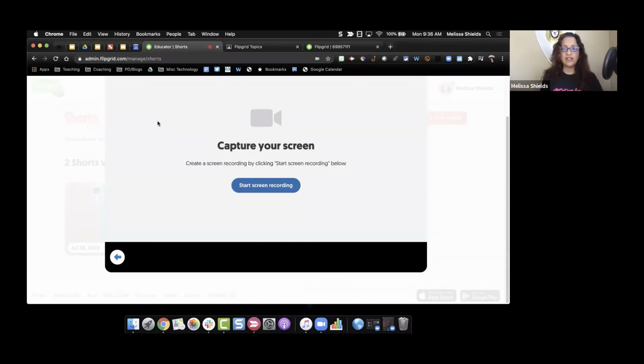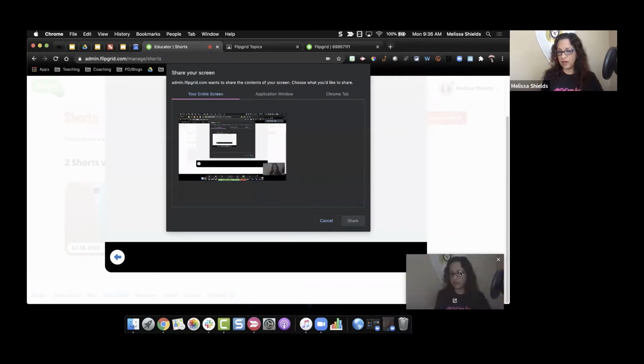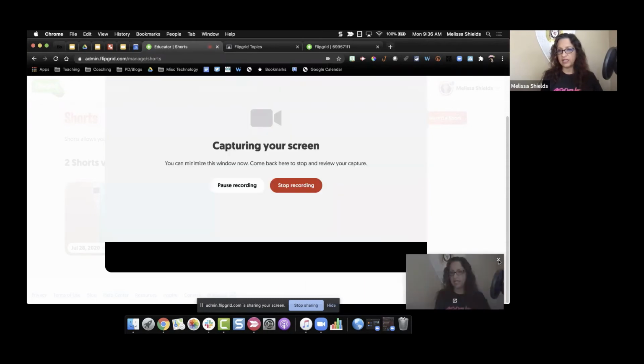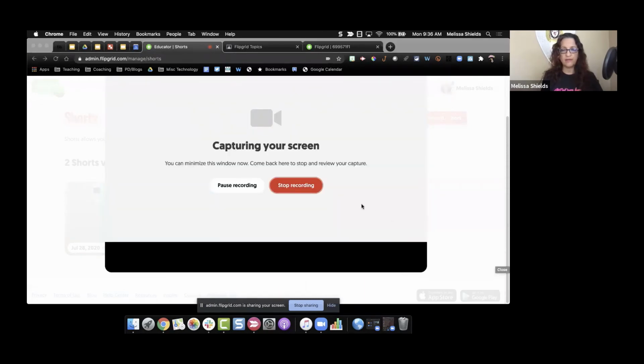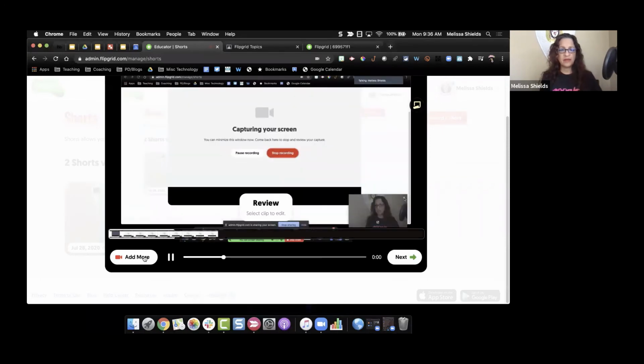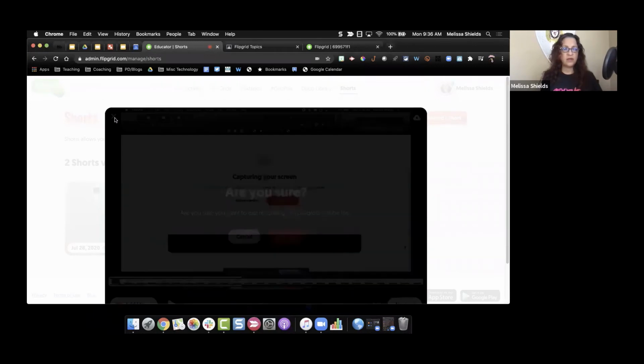When I click on this and start the screen recording, you'll see my picture down in the bottom right. If I don't want it, I can click the little X and make it go away. So that's the short screen. I'll stop. And I don't want this at all, so I'm going to click the X and get rid of it. Are you sure? Yes, I'm sure.